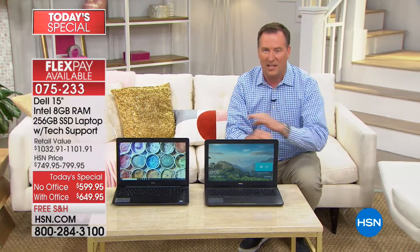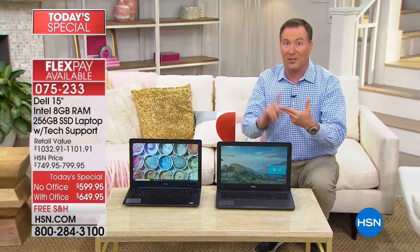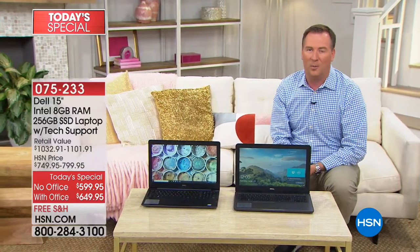That's the difference you're gonna love, because now having this new technology, which I've never offered in a Dell before, it means it boots up faster, gets online faster, faster on Facebook, faster for your gameplay. And it's also going to extend your battery life — totally changed the way you use your computer.